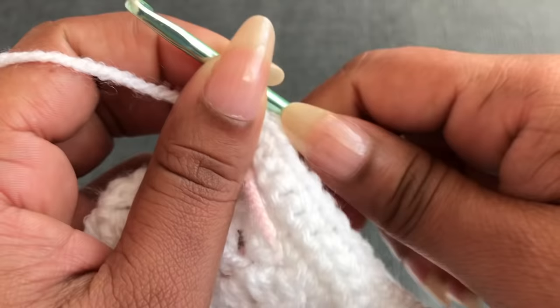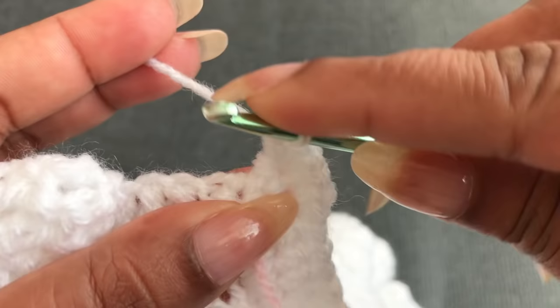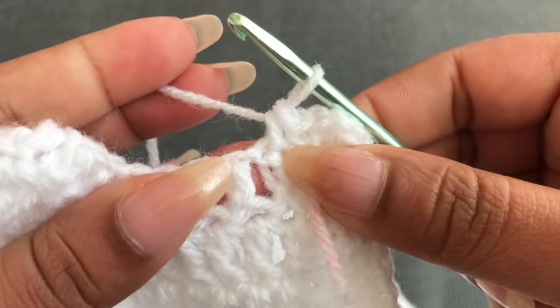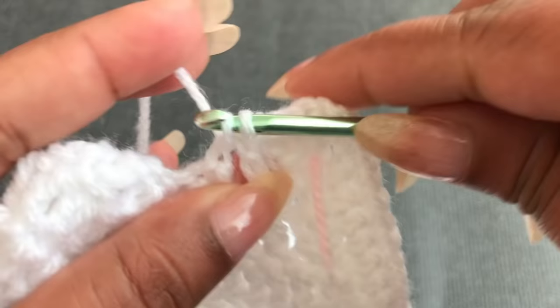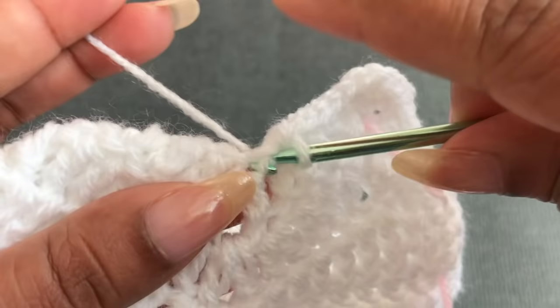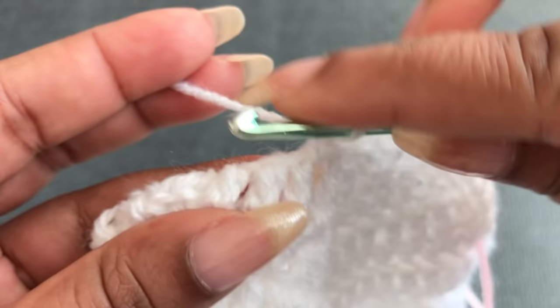Chain one, into the same space one single crochet. Into the next single crochet one single crochet. Into the next one single crochet. Now I gotta make the single crochet between these two double crochet. Again, between these two double crochet, one single crochet. I made this single crochet around to this neck. Into this space, single crochet. This corner turn, skip this two double crochet, into this space, single crochet. That's how we turn in a corner.